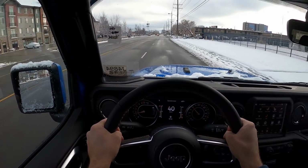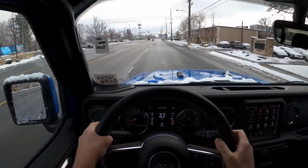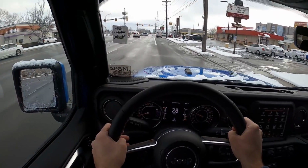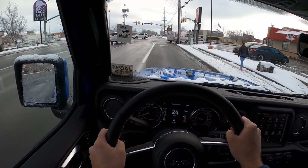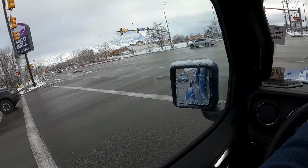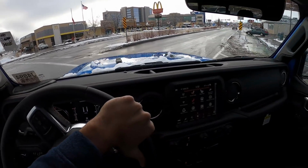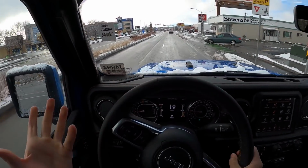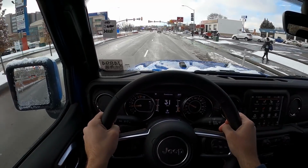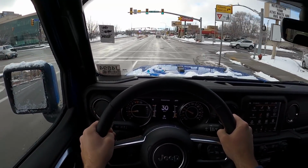And that's again what this High Altitude package is about. It's like, hey, I want a Jeep, but I want a Jeep that's a daily driver, again, kind of like a luxury Jeep. And this definitely does it from a ride quality perspective. The seats feel the same as the seats you get in a loaded up Rubicon, so that is unchanged. The comfort's the same, the firmness, all that kind of stuff. So if you like Rubicon seats, you like the seats in these. They just look more luxury. They don't necessarily feel any different.